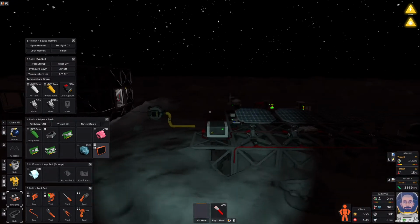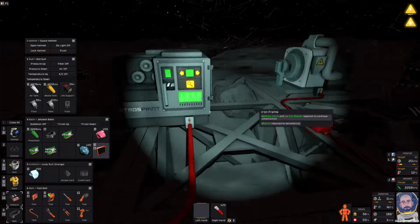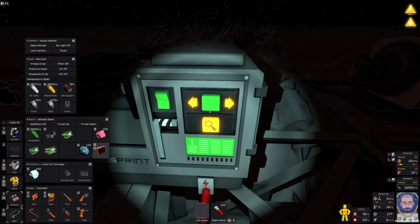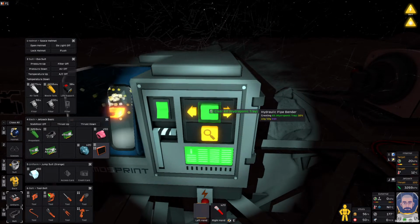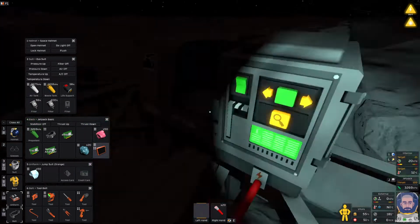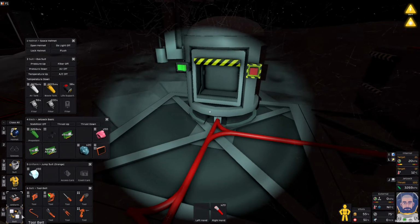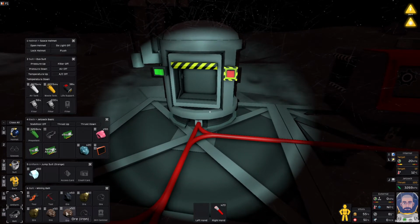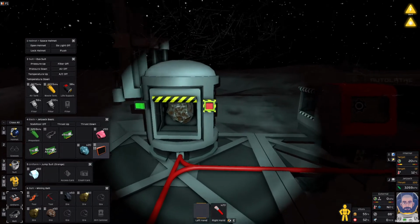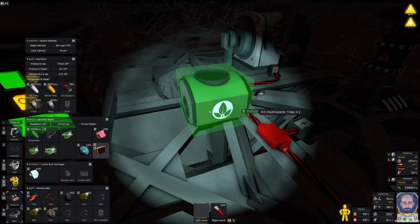Okay, enough rambling from me. Let's get on and build, let's say, like 5 of these hydroponic trays. Or maybe 1. How about that? Since we don't have the iron to build any more. Alright, that's okay. We got some in here. So let's whack that in. Okay, this is a hydroponic tray.